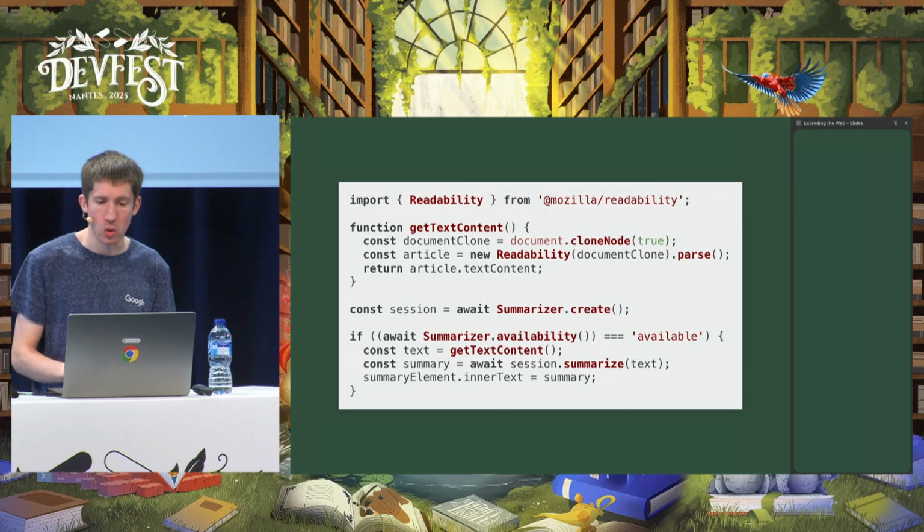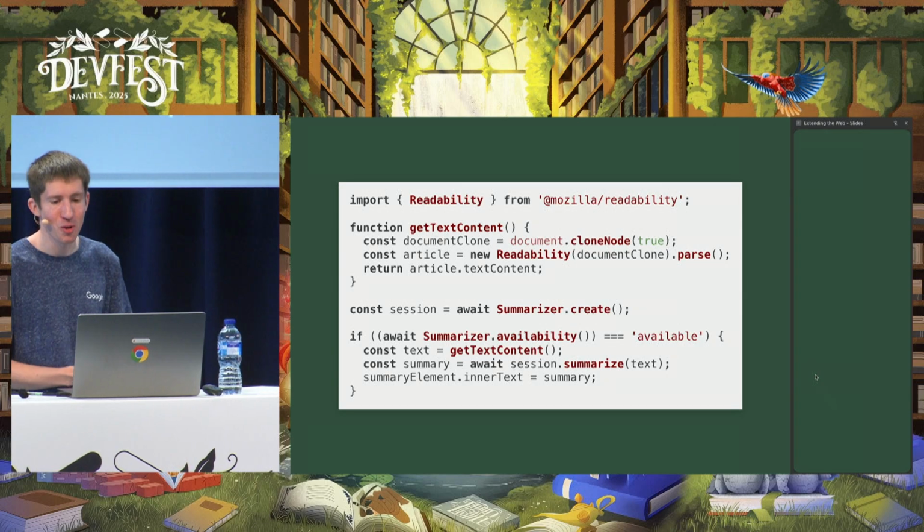So the summarizer actually gives us this nice markdown format, and then I have some code that renders that output from the summarizer as this markdown list. So we've spoken about two different contexts now. We've spoken about the content scripts, which let us inject a script into the page, and we've spoken about the side panel that lets us show some content alongside the page.